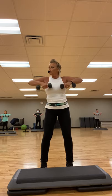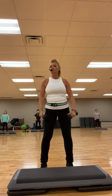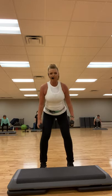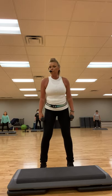1 more, 1 more. We're going to squat down wide. Up for 2, down for 2. Here I go. 6, 6. And up. My knees are a little bit wider than my hips. Still, I don't want to thrust. When I stand up, I'm pushing right through those heels. Push, push, push, push.